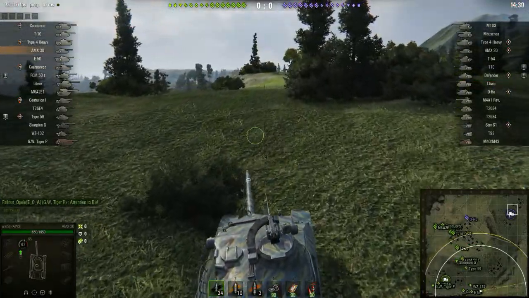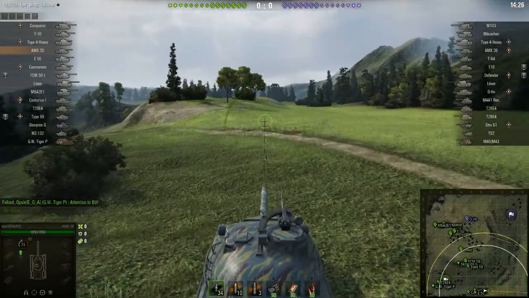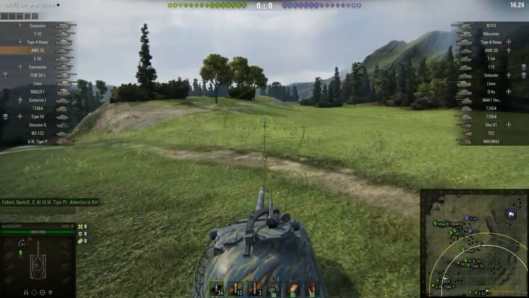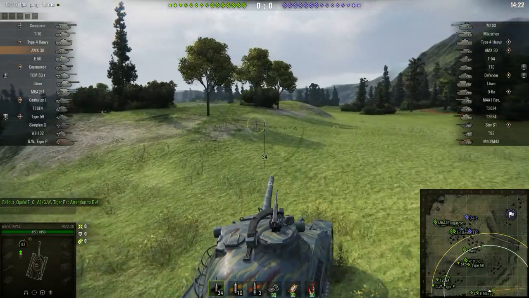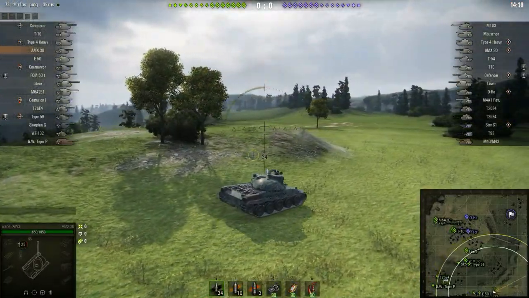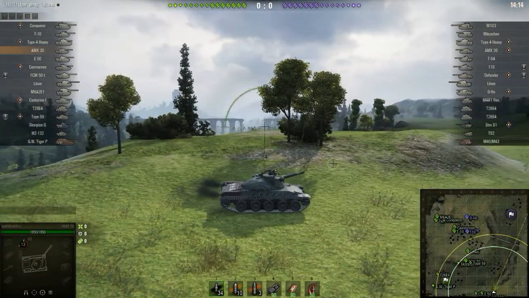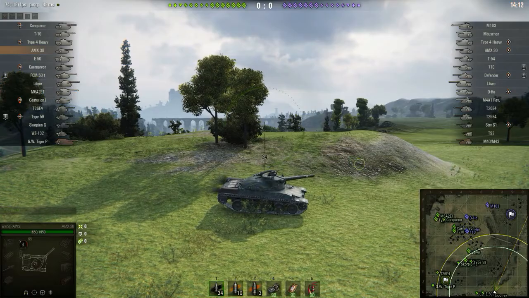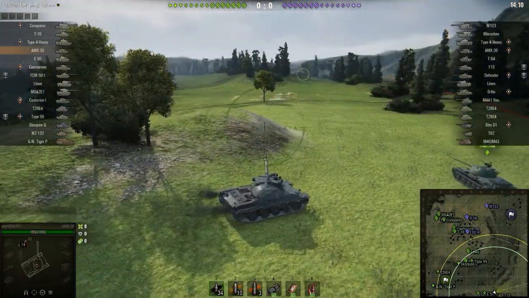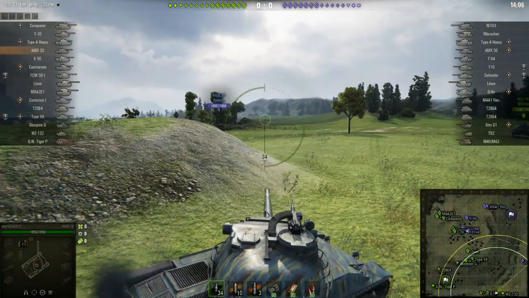The AMX 30, if you didn't know, was changed drastically a while ago. For a long time this thing was essentially just a slightly better Leo PTA, and Leo PTA is probably considered, even now, to be one of the worst tier 9 mediums in the game, and this thing was just always better than it. With the changes they made to the AMX 30B line, they've made that gap even more apparent.